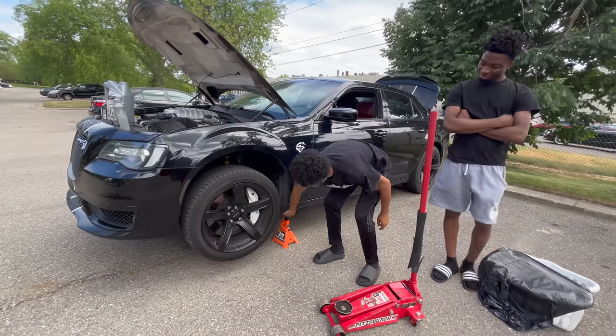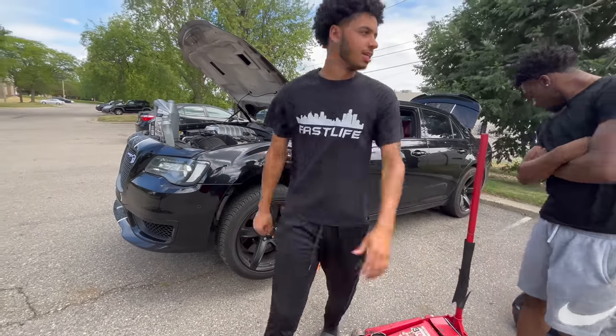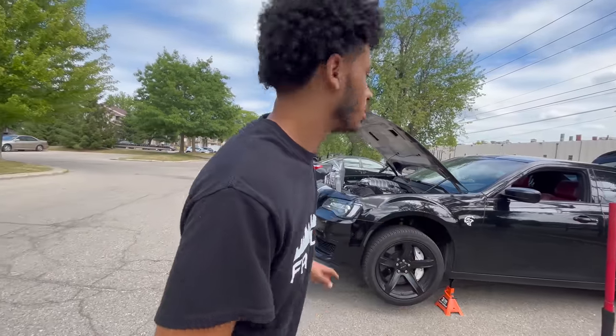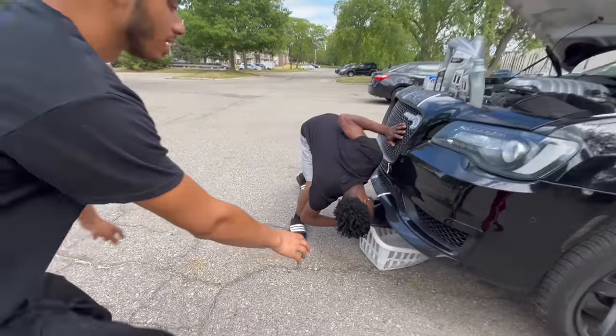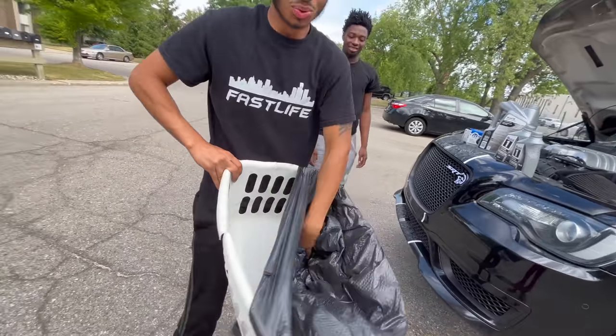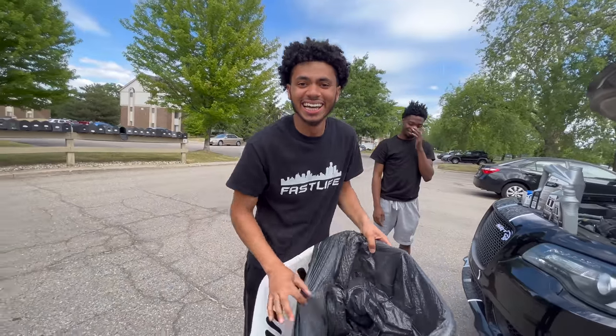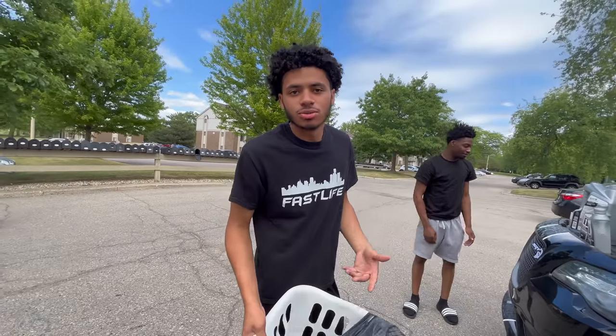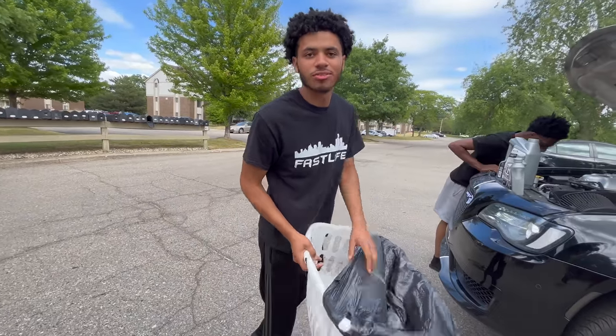Alright, y'all, jack stands nice and sturdy. Now what do we do next, Brick? Well, let's make sure that fits in there too. Yo, this is my first time doing an oil change. Brick gonna show us how to do it. Let's show him this. This is some real street shit. Do not do this at home, but if you got to, go ahead and do it.